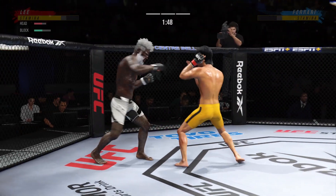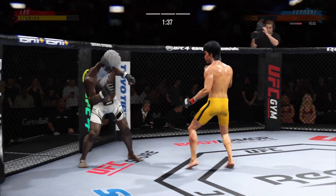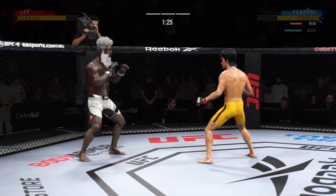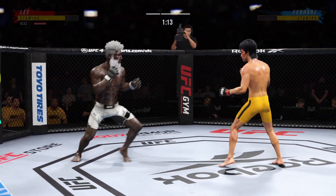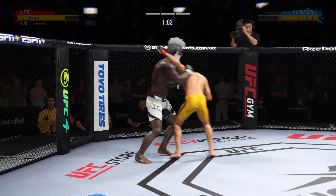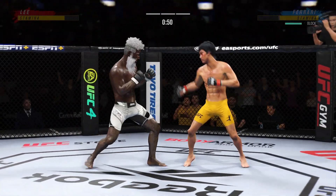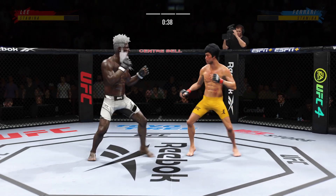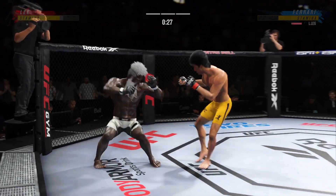Beautiful strike. Strike attempt at the midsection — it's blocked. He tagged him with the punch there, DC. That's an educated left hand — he's got great timing with his left hand. Nice jab. He engages in the single collar tie. Now he's got the Muay Thai plum. And he landed the right hand there. Look at him whip his hip into that kick. Nice jab up top by Lee. He's looking for that left hand — not there. That was a thudded leg kick.